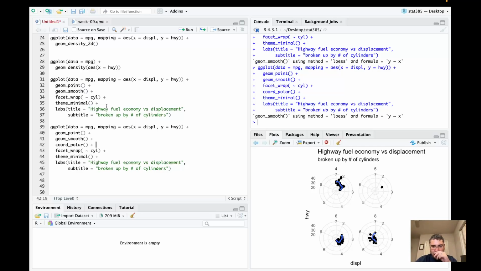Okay. This is kind of cool. So we have displacement going around, highway fuel economy going away from the center, and the smoothing relationship is not easy to visualize. So let's actually just get rid of that.